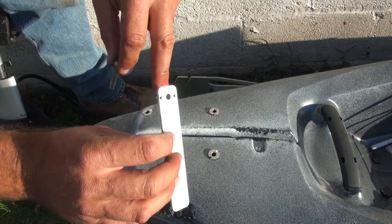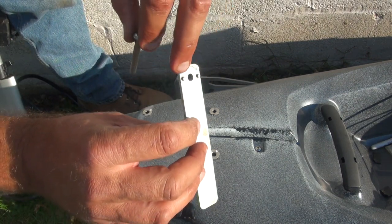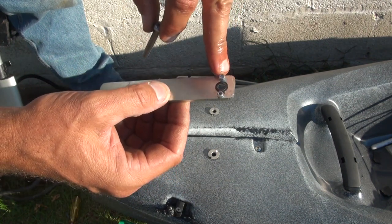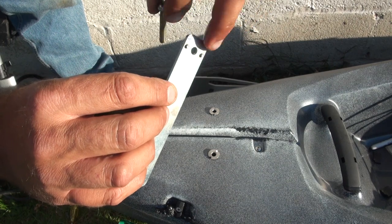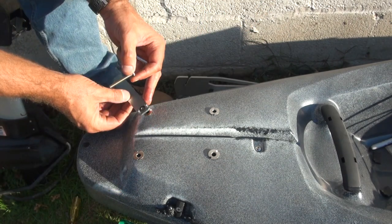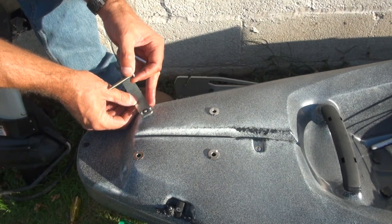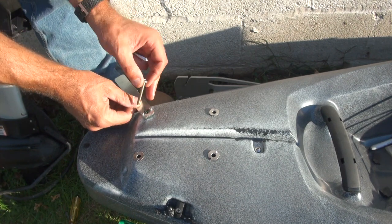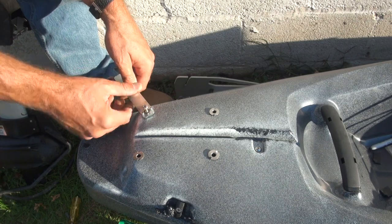So you're just lining up these two little nubs here. Forget about these, this is going to be the upside. These two little nubs of the screws go right on either side of those little notches, and that is what keeps it from spinning.